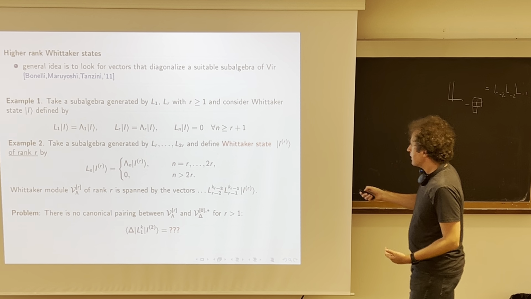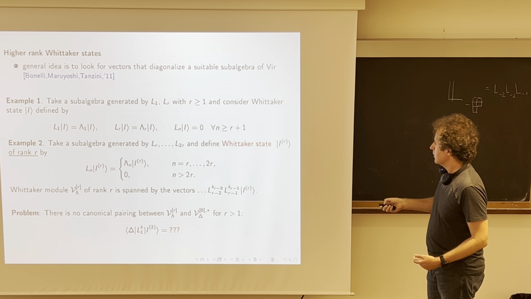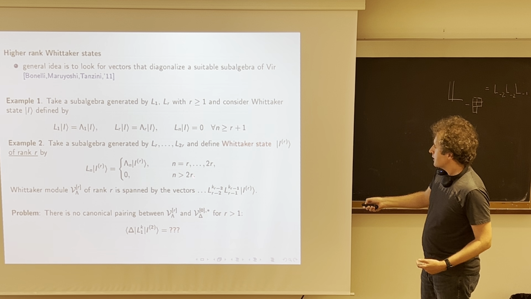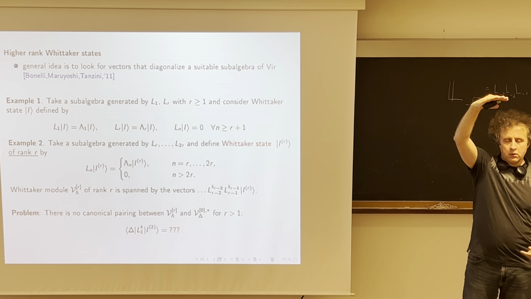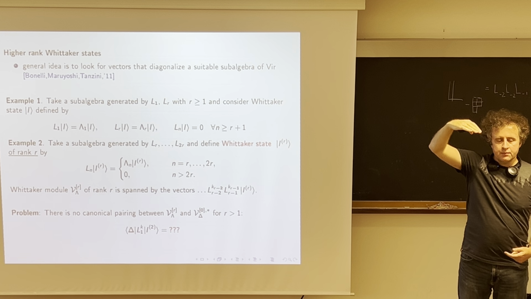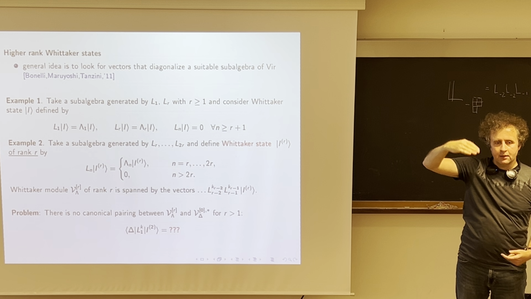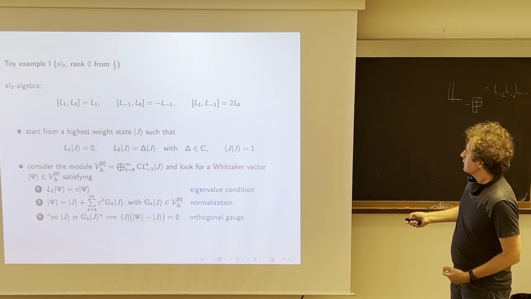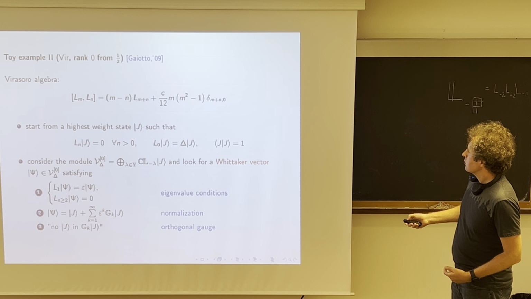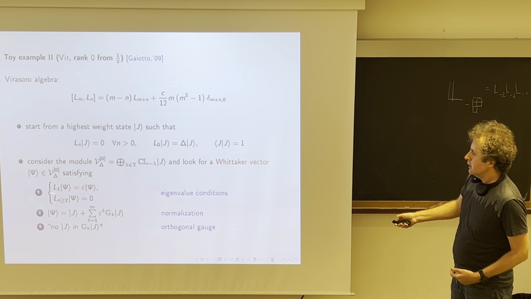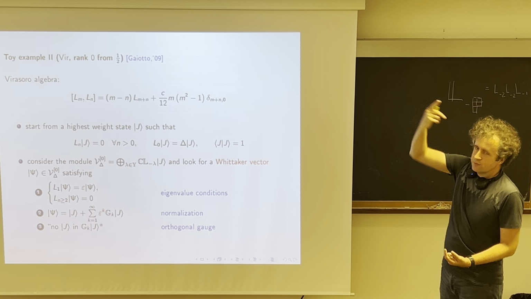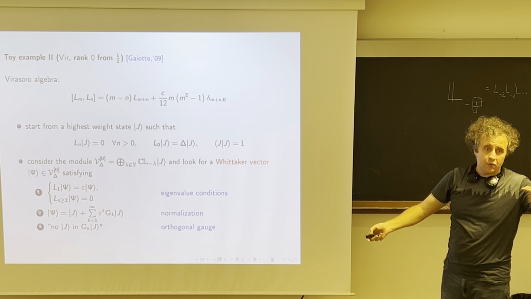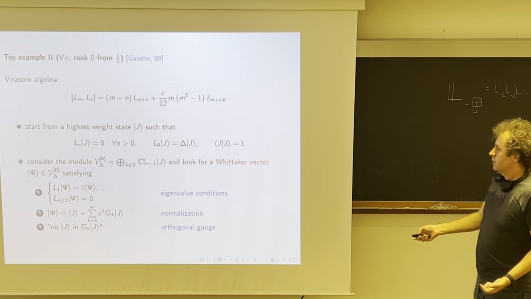Yeah, and by the way, now I can explain some conventions. So you see the fact that here the eigenvalues are non-zero up to 2R. So in this case, we are talking about Whittaker state of rank R. And if you go back to this example here, for example, you see here we have just one eigenvalue at 1. So this is why I'm talking here about rank 1/2.